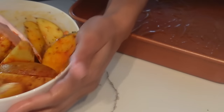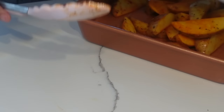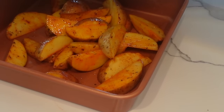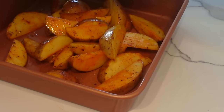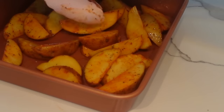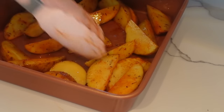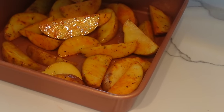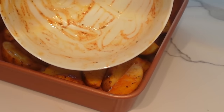So once that's done, I'm gonna stir them up a little bit more. Just wanna make sure everything is evenly coated. And I literally just dump it onto the baking pan, and I will scrape any oil and any seasoning. See, there's a lot of seasoning and oil in here. I will scrape it off and drench that all over them. Not the healthiest breakfast, but I don't care. Try to spread them out so that everything gets an even baking. I don't like to have the potatoes on top of each other. I feel like they won't bake evenly. Any dollop I'm getting on there, you will bake properly. See? Now that's what I'm talking about.